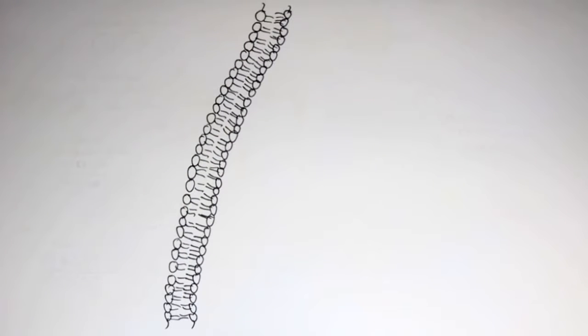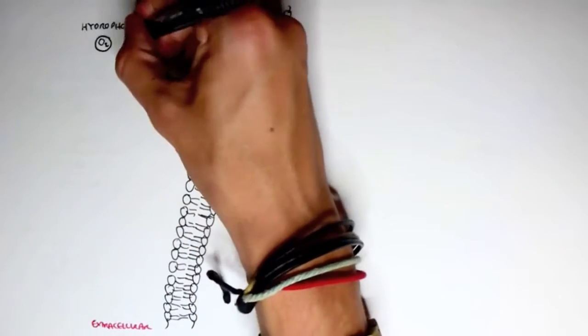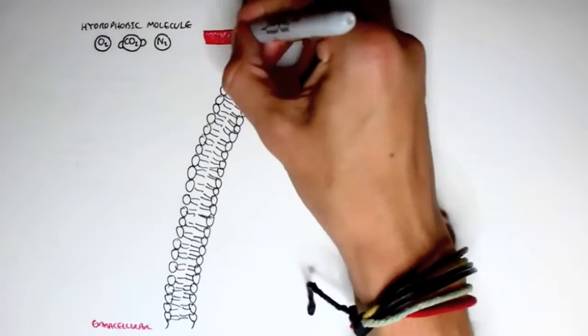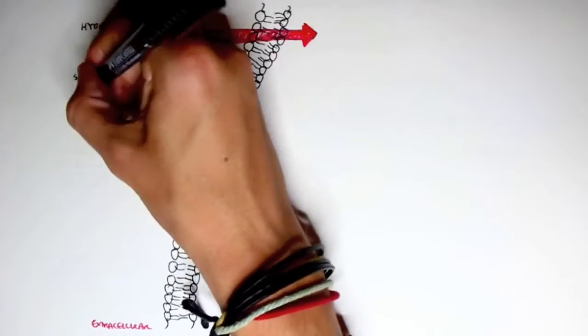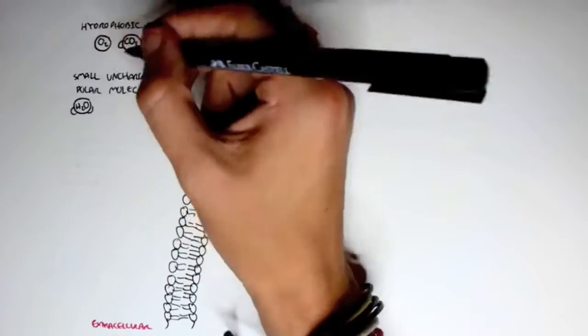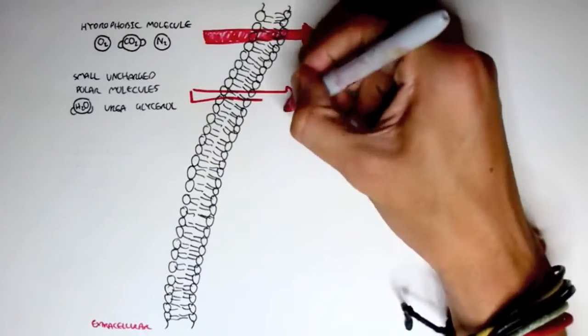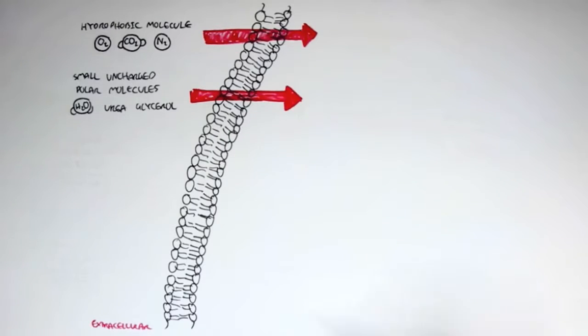Well, actually, there's some molecules that can just diffuse through without any help or facilitated help of membrane proteins. So for example, if we have the extracellular fluid here, there are hydrophobic molecules, and these are things such as oxygen, carbon dioxide, and nitrogen. And they can easily diffuse through via diffusion without the assistance of membrane transporters, membrane proteins. Then we have small uncharged polar molecules, and these are things such as water, urea, and glycerol. And they too can diffuse through the membrane lipid bilayer without the help of membrane transporters.